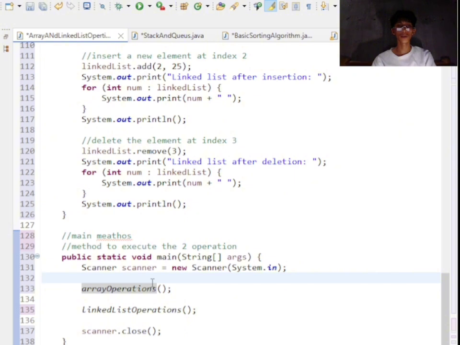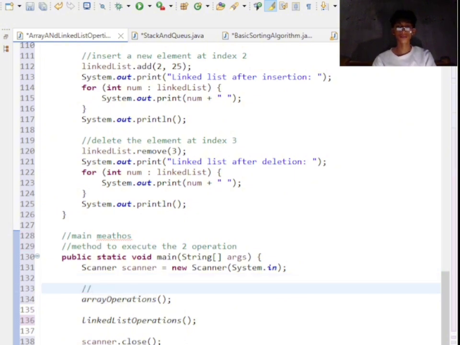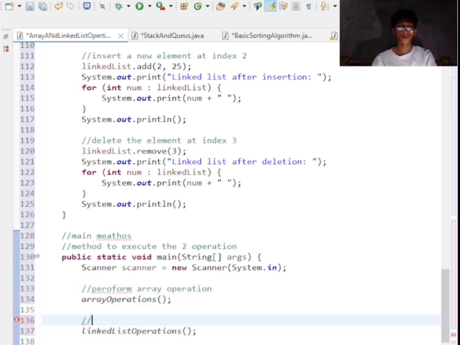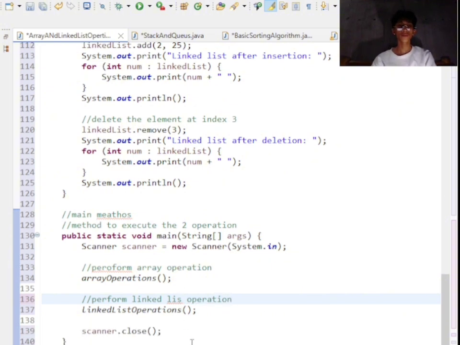Here we have the array operation, whose purpose is to perform the array operation, and the same as the linked list operation right here, to perform the linked list operation. And then our scanner close.